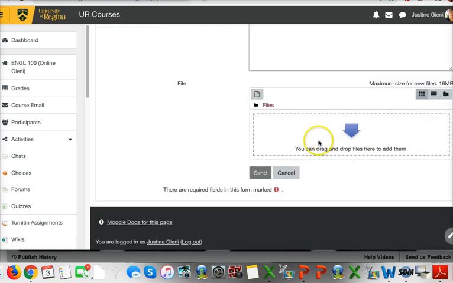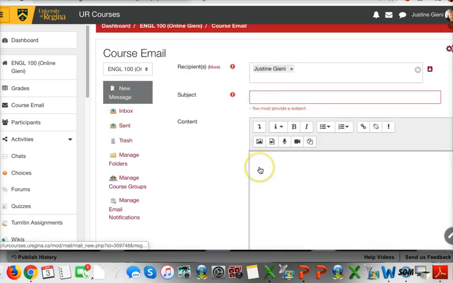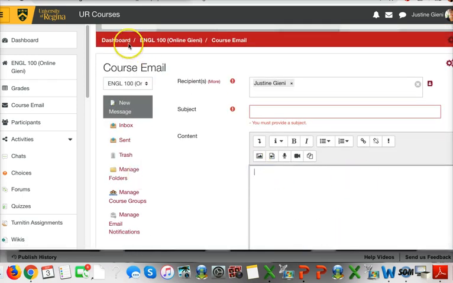And then if you wanted to send me a draft of your essay or any kind of other document, you could attach it here and then push send, and I would receive that. In the course syllabus, you'll note I usually respond within 24 hours.